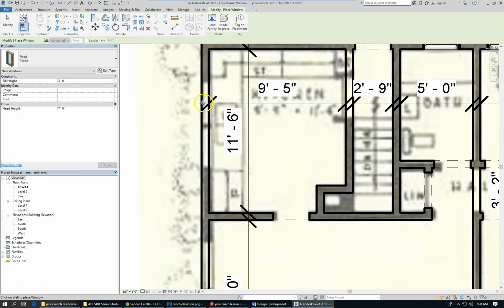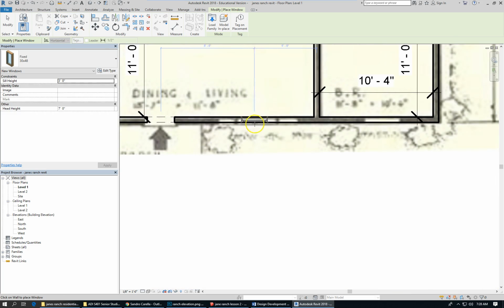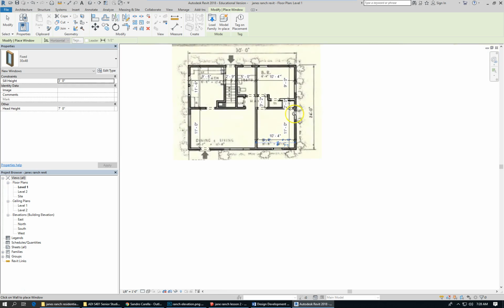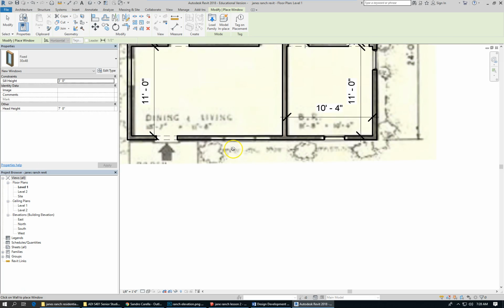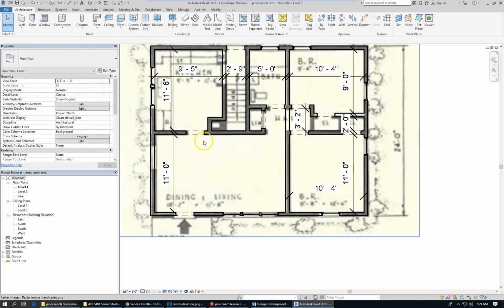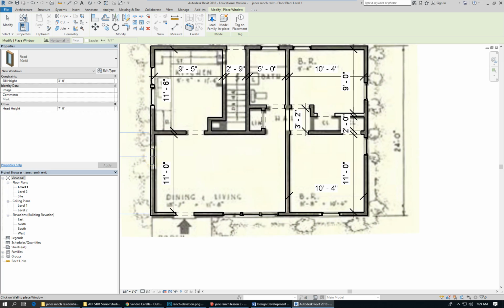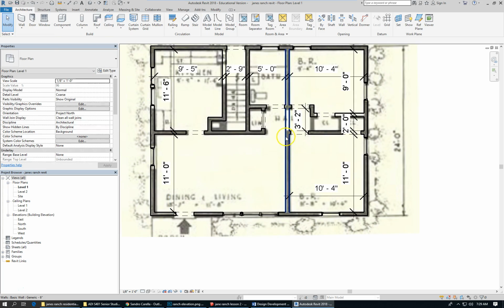And wherever we see a larger opening, I'm just going to double up the windows. Now, this one's going to be some custom opening, so let's try to measure it and see. Now, why don't we just do this? 1, 2, 3. No, we need a window, another window. This is kind of a wider one. We'll have to go in and make some changes here.